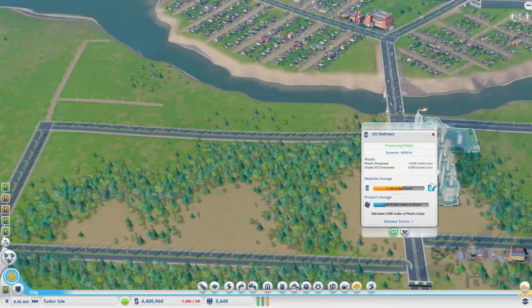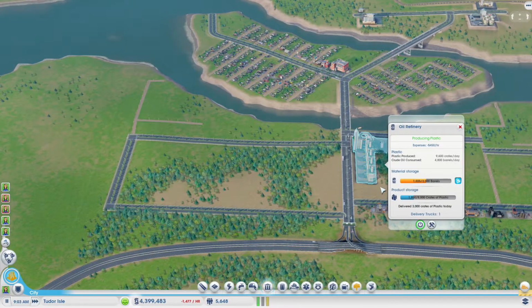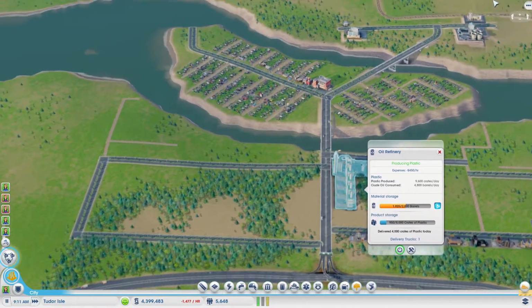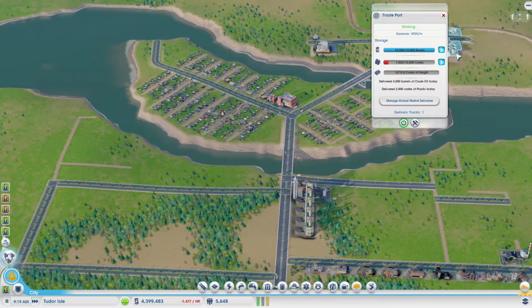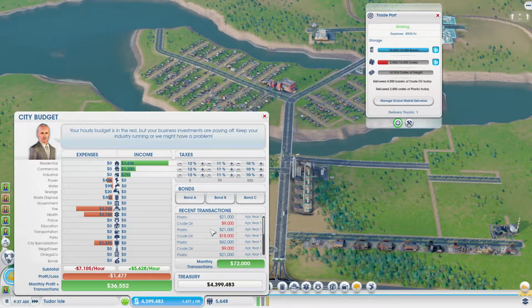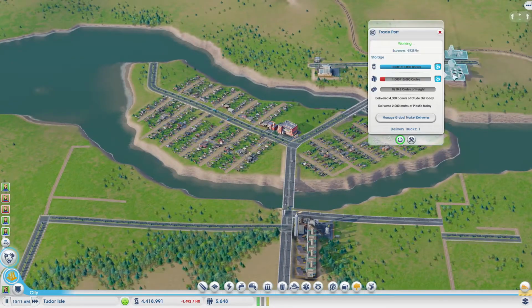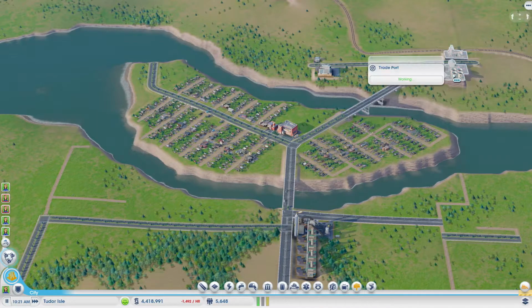Now, speaking of plastic factories, how are we doing here? We got 1,000 barrels of oil. We've produced... Oh, there goes some plastic. Are we making money? We're losing money hourly. But we're making money selling plastic. We're buying oil. We're selling plastic. This is full. We don't need any more oil.